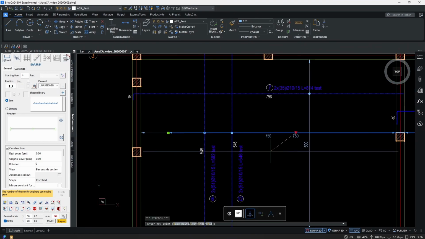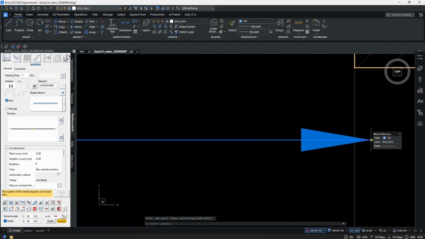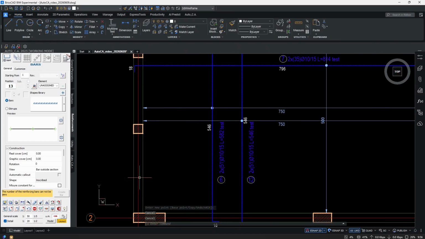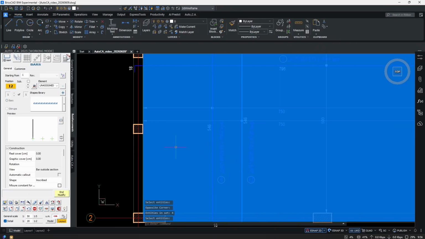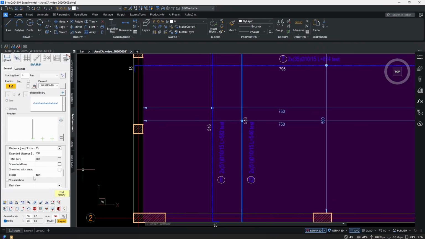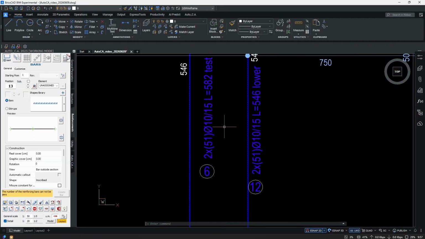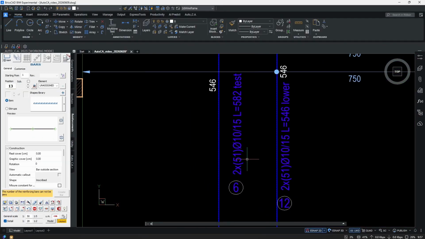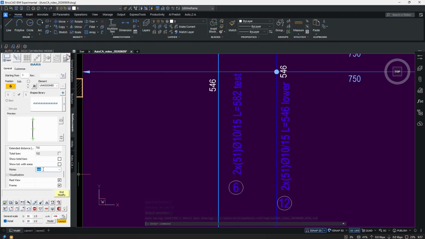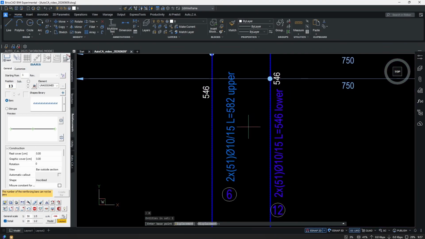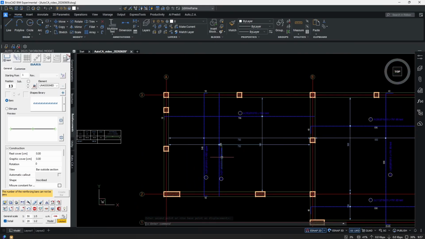Let's not forget to place these arrows correctly. You can also leave a note on the bars, as we saw earlier. Here in the notes bracket, you can write that this is the lower one. You just need to hit enter, and now we know that this is the lower reinforcement bar, or the inferior one, and this one will be the upper bar, or the superior one. Okay, so we have this direction.